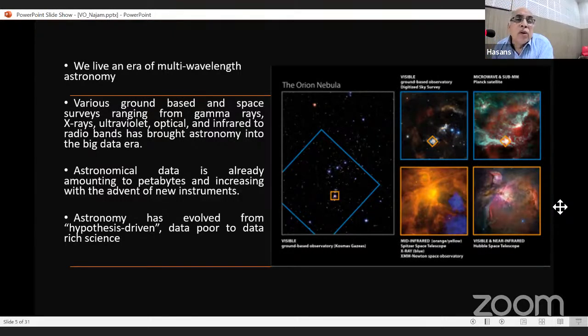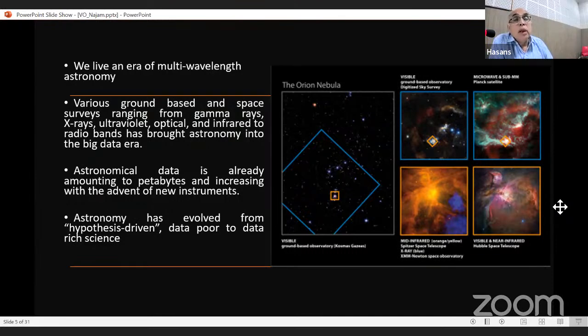There was a time in astronomy when there were not many observations. People had to look through a telescope, and what they saw, they used to draw. Then there were times when they started putting photographic plates and imaging it. But one image was one image. And then the sophistication increased, and now we have CCDs, which we heard about. And for each snapshot, you can have multiple snapshots of the same thing in different wavebands, and all this data is available. So astronomy has grown from a data poor to a very data rich science.